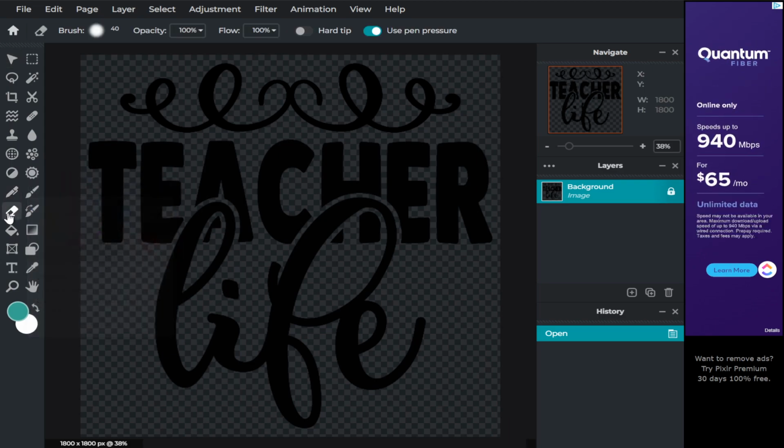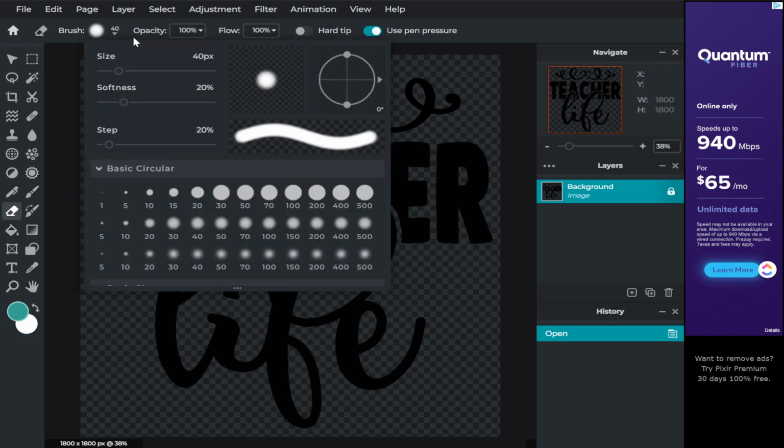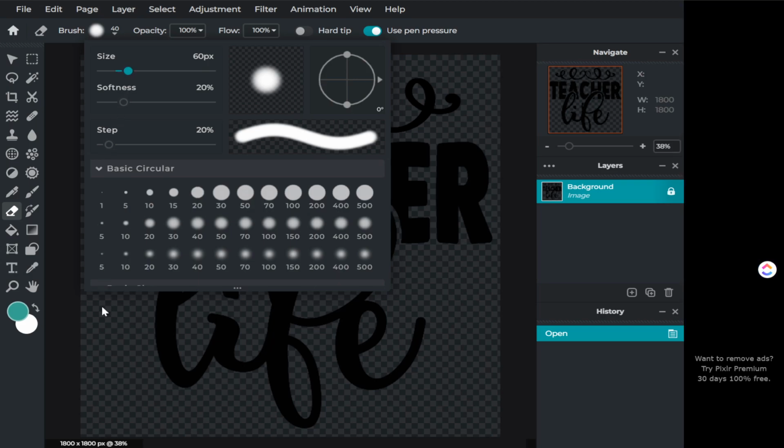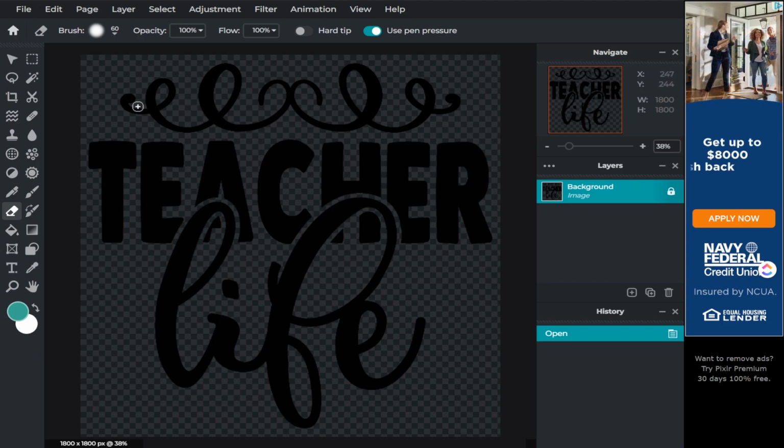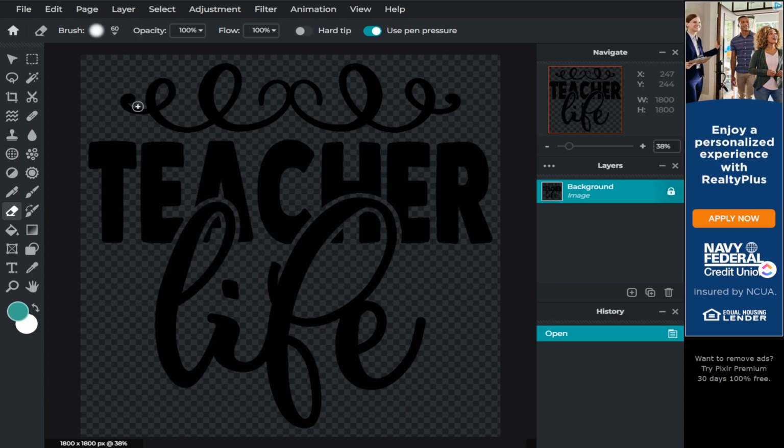So go to the erase tool here, and you have this brush where you are able to set up the size. Again, you are able to set up the softness and stuff like this. Right now I'm just focused on size, so I want it to be somewhere around 60 or 50 to start off with. This erase tool will allow me to simply erase anything that's on this PNG. Again, this is a picture, right? So you can do this with any picture that you download from Creative Fabrica. Any element you download from Creative Fabrica, you can just erase things that are here. That's why this program is so great.